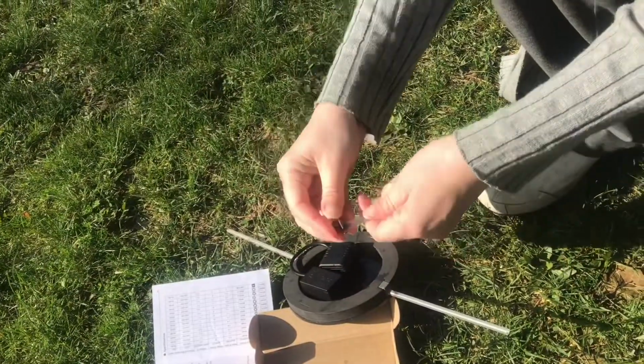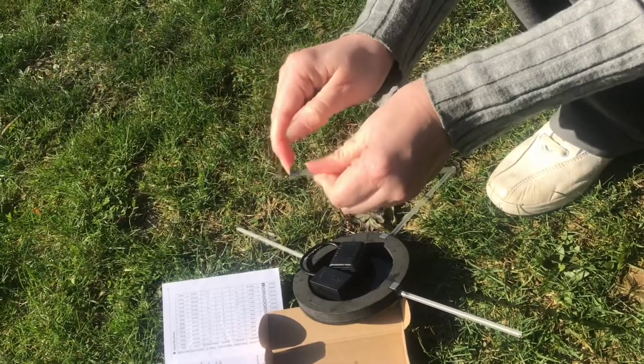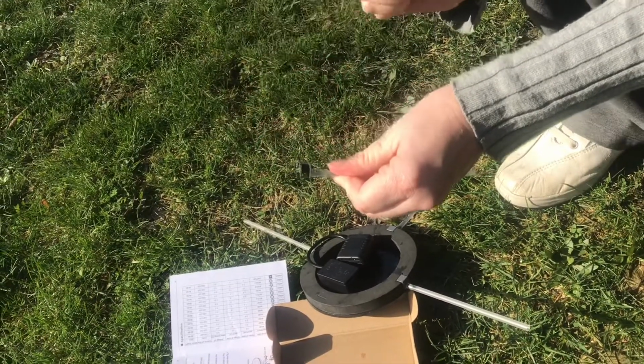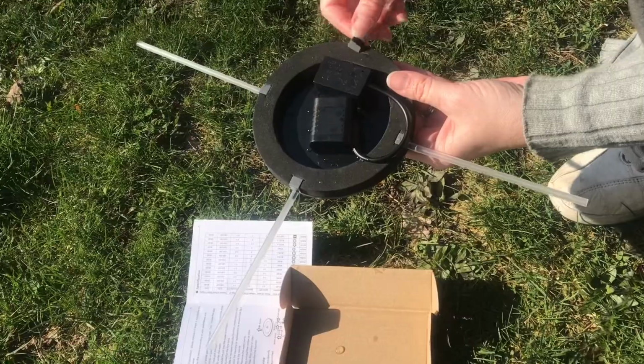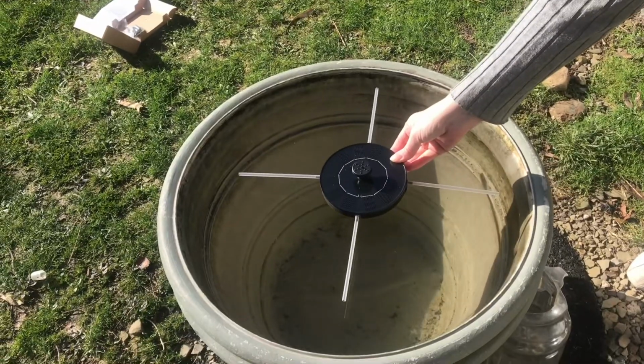Insert the clip into the end of one of those tubes. Press from here because you have to press pretty hard. You don't want the clip to break. Press it right into that slot. Now we have the nozzle on and these balancers to help keep it in the center too.